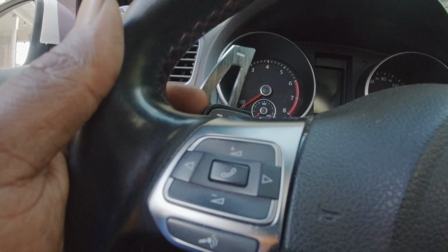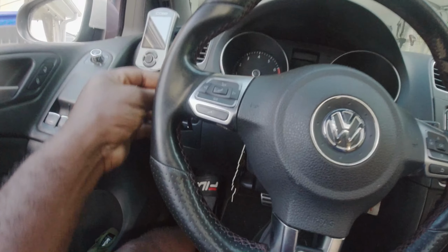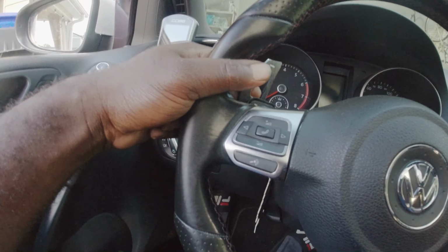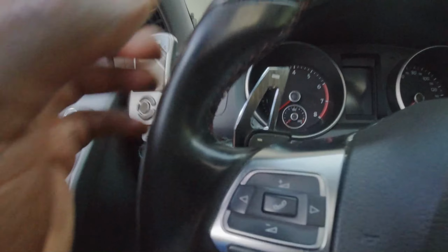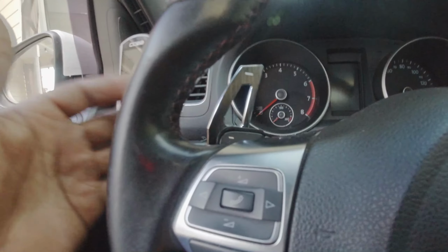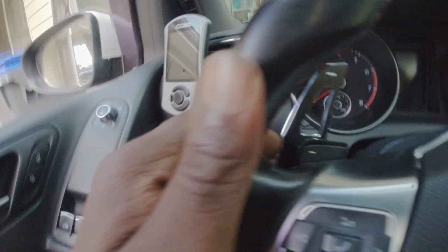So once you put the sticker on, it's nice and secure, and it's gonna have that nice look. It's really simple, guys. Remove this 2-sided tape, install it back here, just kind of hold it for a little bit, you know, give it like 10 Mississippis, and it should stick on perfectly fine. And that's it, guys. So if you can see right here, after I remove the double-sided tape, I just simply line it up as close as I can, and then pretty much put it on the paddle shifters.